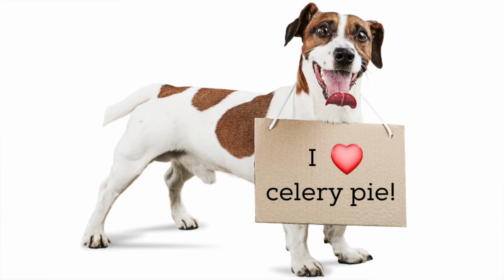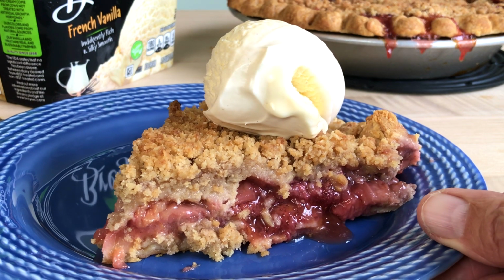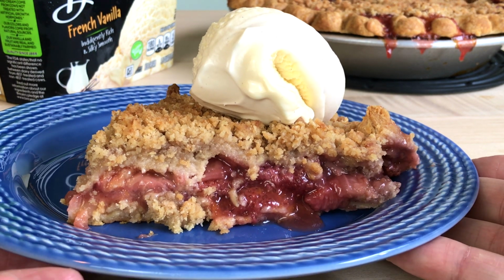Maybe because it does taste incredibly sour on its own. Or maybe it's because it reminds people of celery and nobody gets excited about a celery pie. Okay, practically nobody. But a sweet strawberry rhubarb pie? Like I told the gal at the grocery store, if it's done right, it's one of the most awesome spring and early summer pies going.